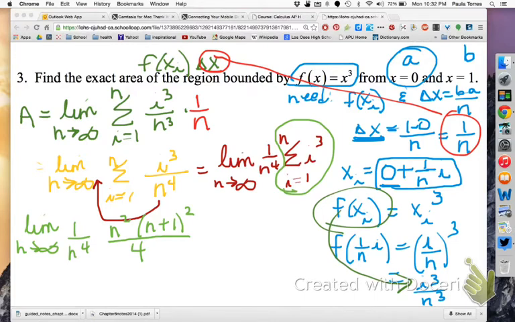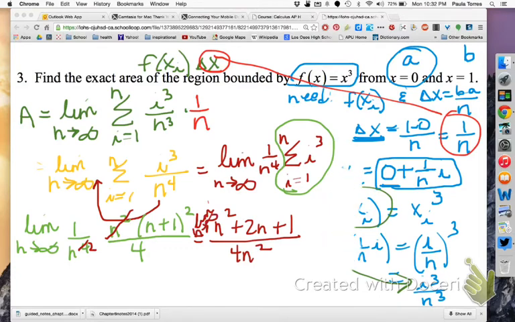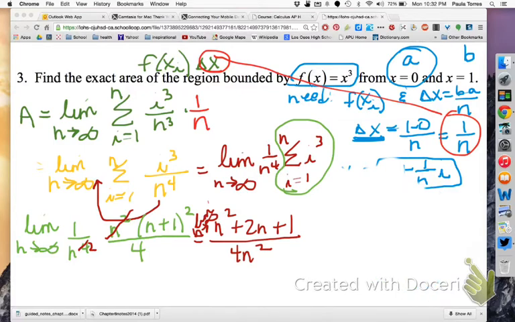And now I'm ready to do a little bit of magic. So these will all be gone. I'll have 2 left over. And then if I FOIL on top, it'll be that. And on bottom, I'm going to have 4n squared. Keep in mind this does still have the limit in front of it. And so now I can split it. So I have 3 pieces of numerator. So everybody gets a 4n squared on bottom.